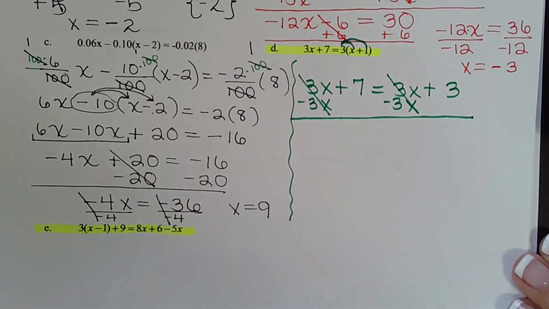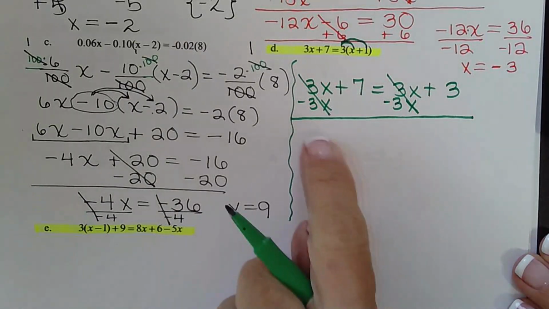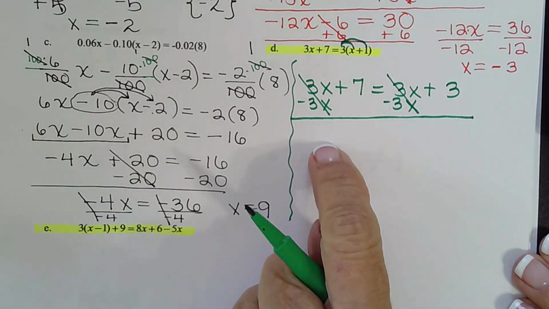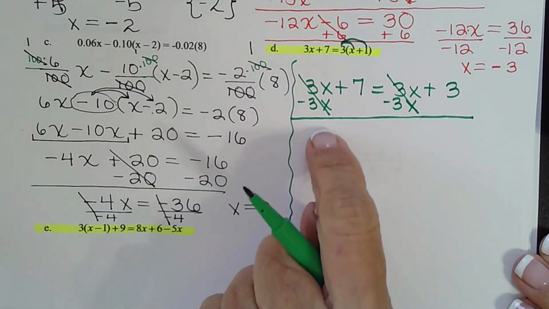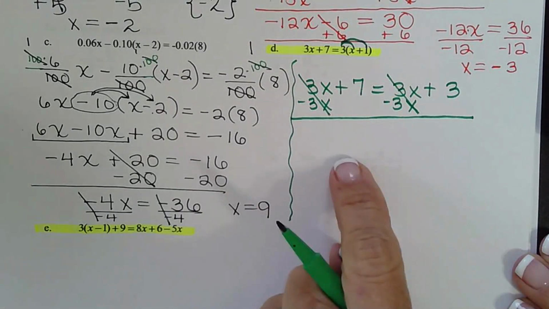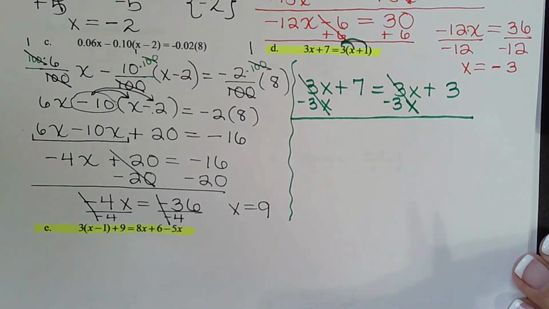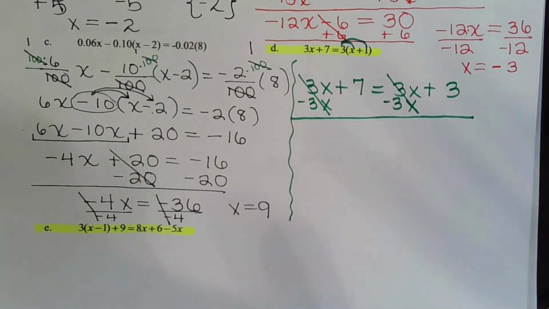So make a note to yourself. Never write x. 3 minus 3 is 0. You cannot bring an x down, and that's what most students do that miss this problem on the test. X means 1x. So you bring an x down, and that tells me you think 3 minus 3 is 1. It's 0. It's gone. So anytime the x's cancel on both sides, like I said, it's either going to be all real numbers or no solution.